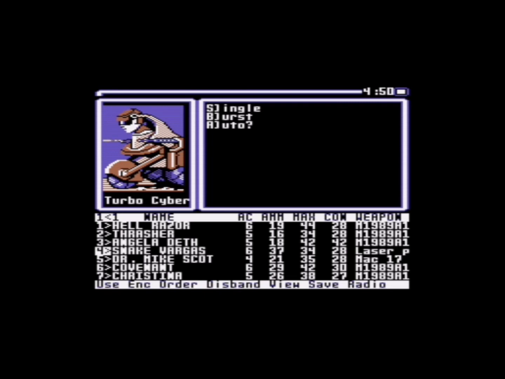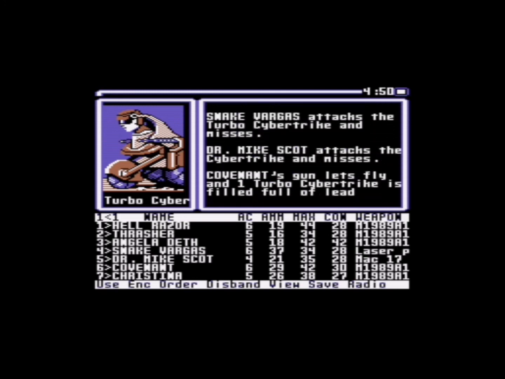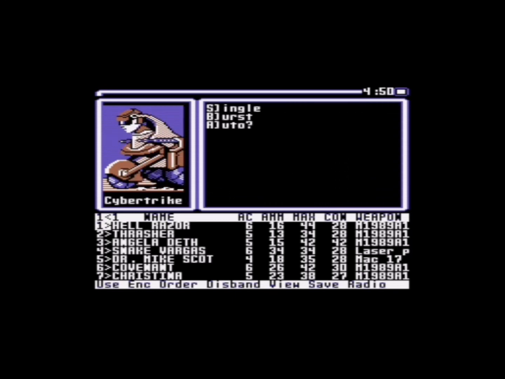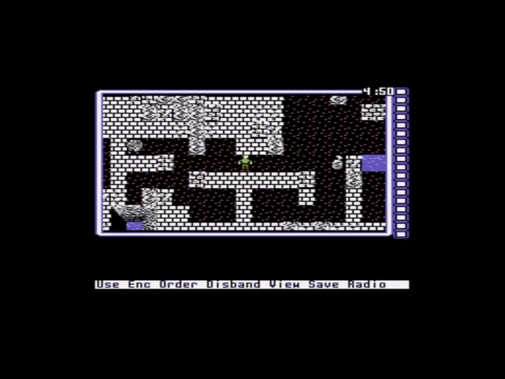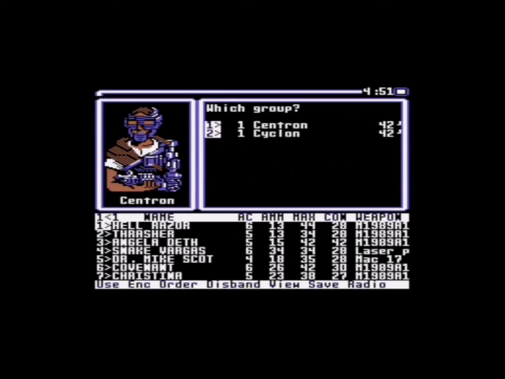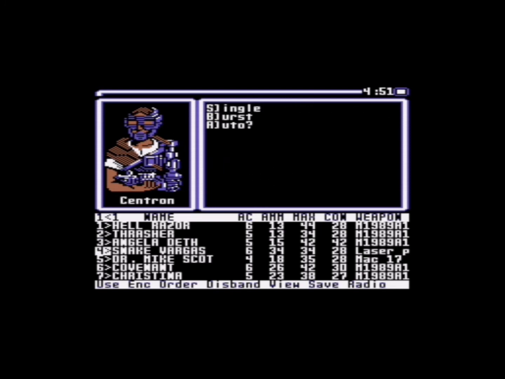And of course the laser pistol isn't going to do much, but I don't really have anything better, because energy weapons will start to appear here. More specifically, laser weapons will appear here. That's not... Oh, let's go back. Ah! Oh, Centrons and Cyclones. Now those are starting to get a little nasty. And I'm still in ammo conservation mode.